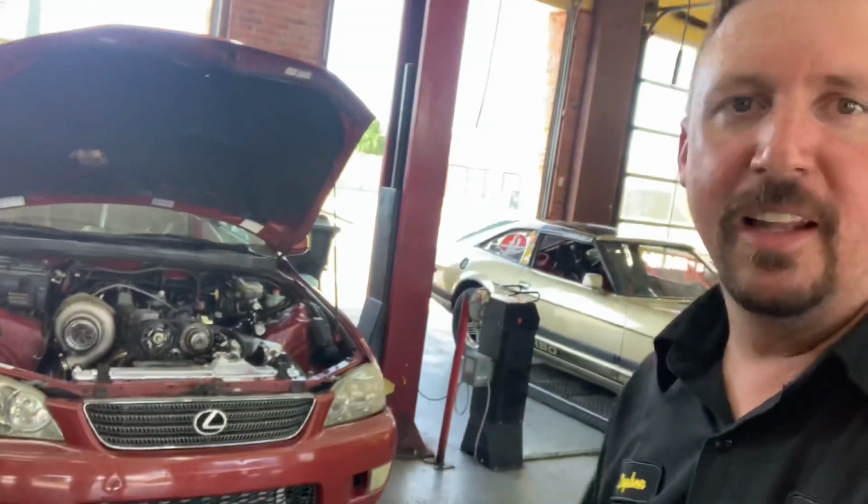Hey, I'm right in the way. So tonight we're going to be, one, putting the transmission back in Ursula the Lexus. I just got this tranny back together today, actually. Replaced a whole bunch of seals in it, found some issues with the pump that we think were contributing to our low pressure, loss of reverse, and trans brake slipping. So I should have all that straightened out, I hope. But we need to, I'm going to be working on getting the transmission back in the Lexus.